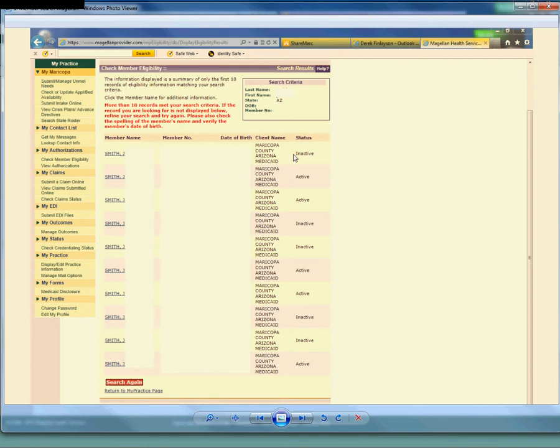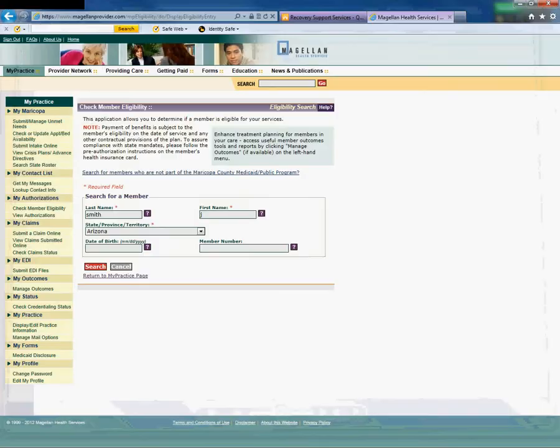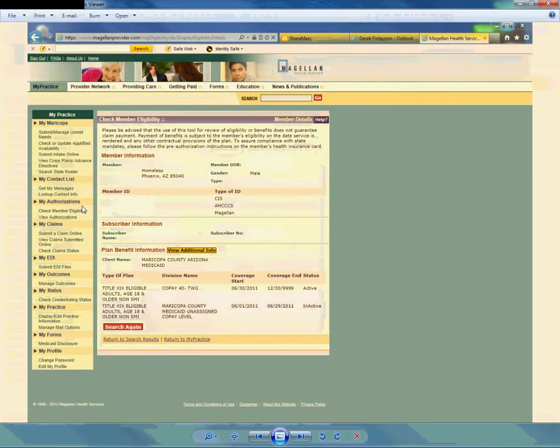Once you have found the correct person, you can see their status, if they're inactive or if they're active, and then you can go ahead and come over here and highlight over the person's name that you would like to look more into. So say I wanted to look into this person because I know it's them. I'll go ahead and click on J. Smith, and it'll bring up this person's information.